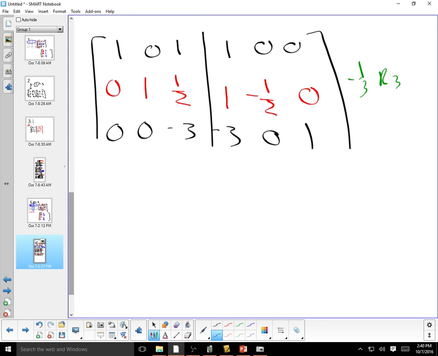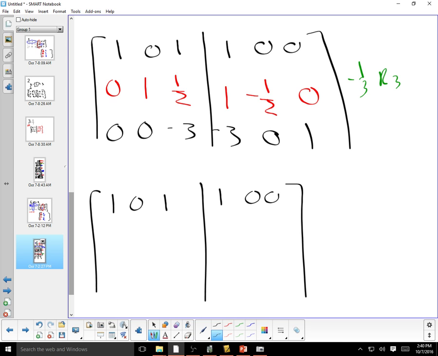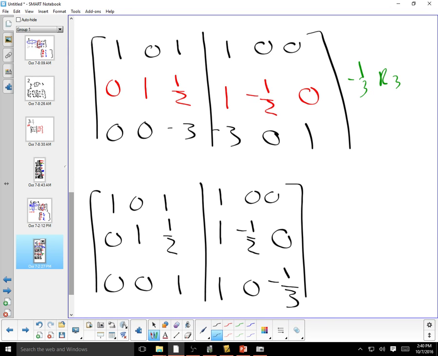That got sloppy there. So this doesn't change. This shouldn't change. And the bottom row should change. The nice thing about multiplying by 0 is it's still just 0. There's my 1. Now, that's another 1, isn't it? And it's a 0. And then I've got -1/3 here. Correct? Are we good? Row echelon.